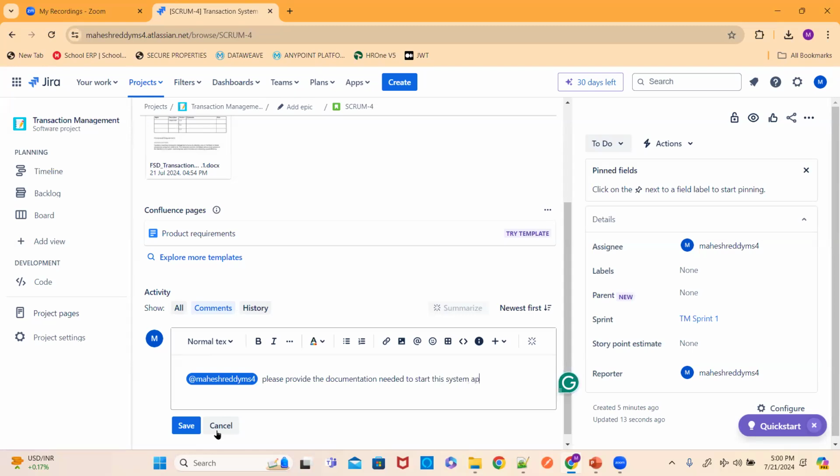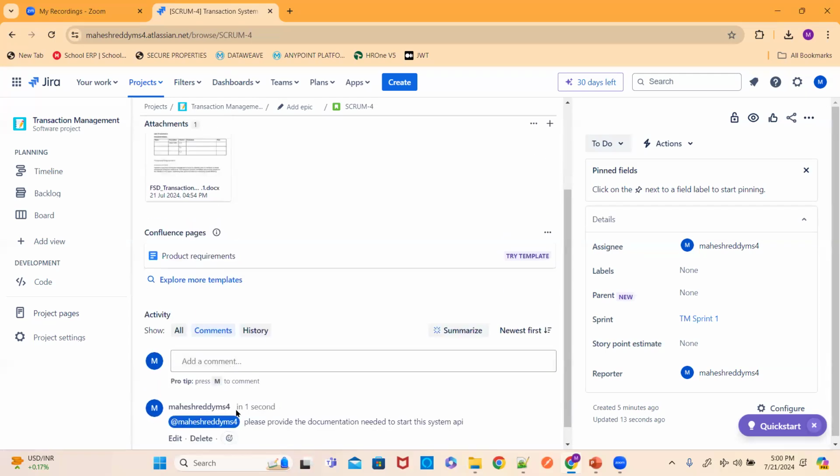For example, if they haven't provided it, you can write a comment. Now, an email will be triggered to that particular user and he will check and try to upload the documents to this particular user story.